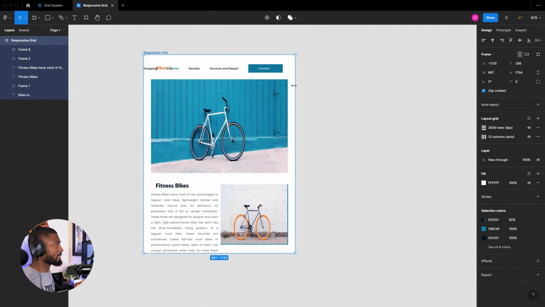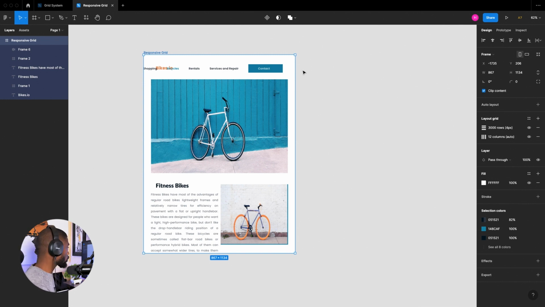Now this design approach depends on the users. It depends on the audience you're designing for. So if you're designing for an audience that is more on mobile devices, you should start with the mobile first design approach. And if you're designing a system or a product where the users are more on desktop, then you should use the desktop first design approach.